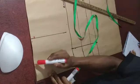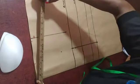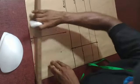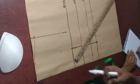Okay, so since we have this point and this point, it's now time for us to mark out our shoulder slope. So all you have to do is place your rule and connect. As you can see, we are done marking out our shoulder slope.